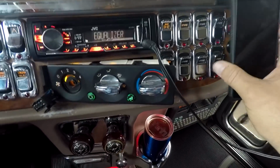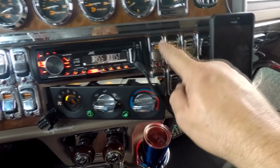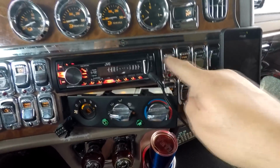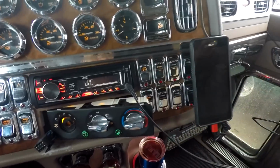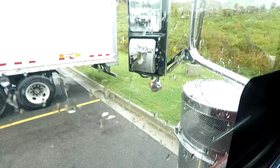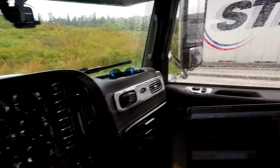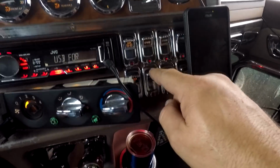Only a couple of them are actually used. These two switches right here are used for mark lights on the side of the sleeper. This switch does all those extra lights that are on the side of the sleeper. This does a few others, one on the mirror. See that light underneath the mirror out there? That one, and one on the passenger side, and a couple other lights around the truck. That's what is on this switch.